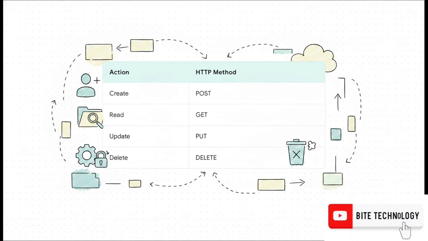And when we interact with an API, we're basically just doing one of four things. You're either adding a new employee, which is a POST request, looking them up with a GET request, maybe updating a password with a PUT request, or removing them entirely with a DELETE request. It's literally the universal language of the web.